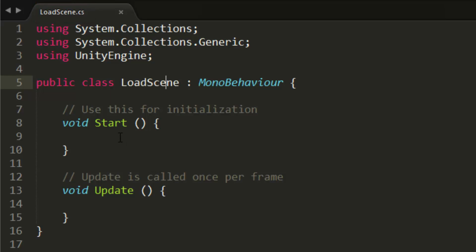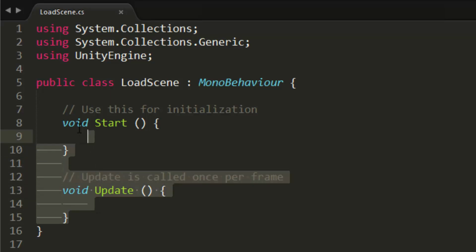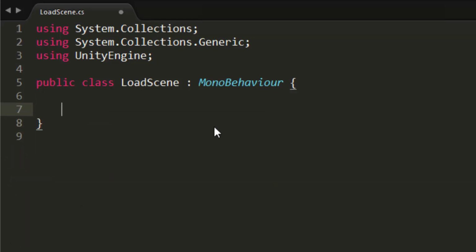Usually you're going to have code inside of a start method for what you want to happen right when the game object that this script is attached to shows up in your game, and also in the update method, which is code that will execute over and over and over repeatedly. However, we're not going to use either one of these right now, so I'm going to delete all this and just leave the class with the beginning curly brace and close curly brace.